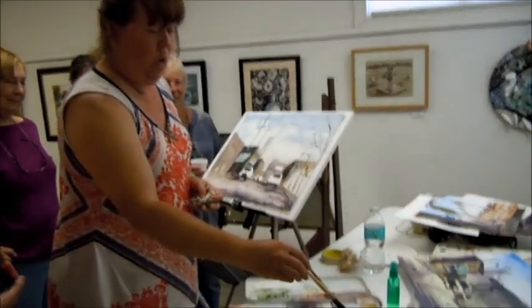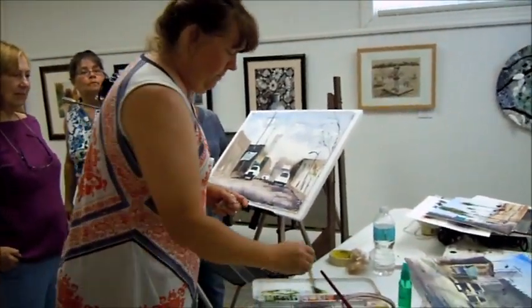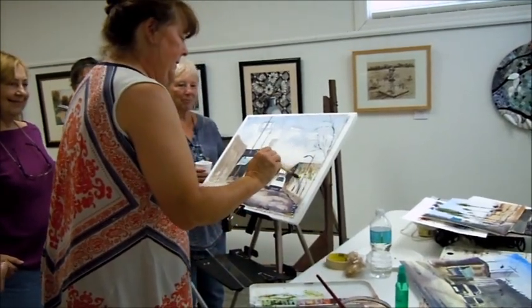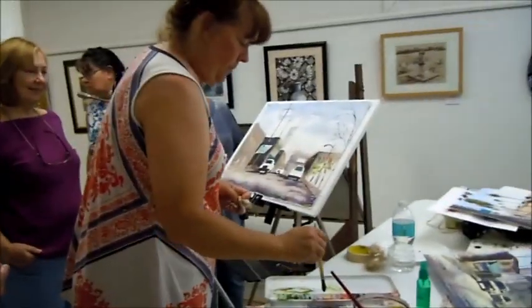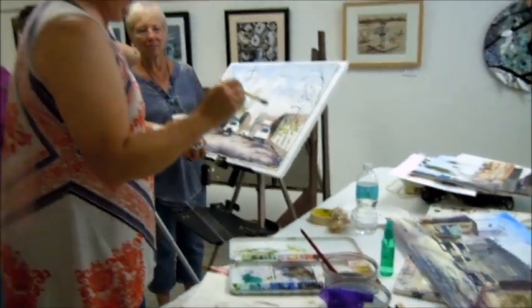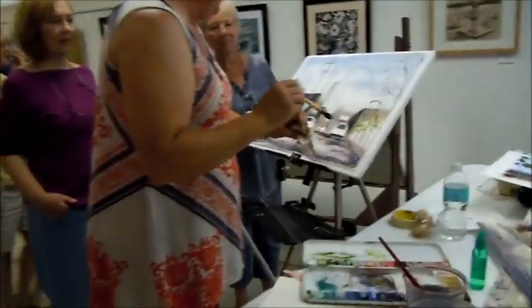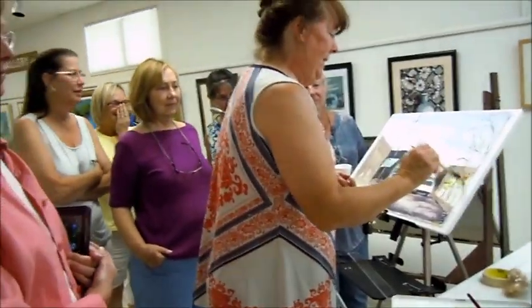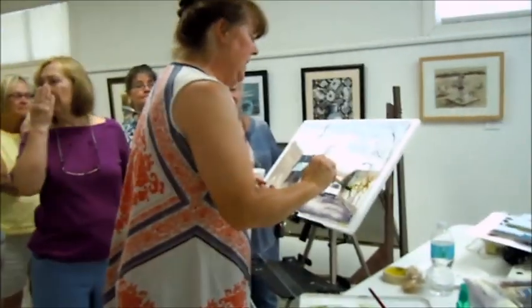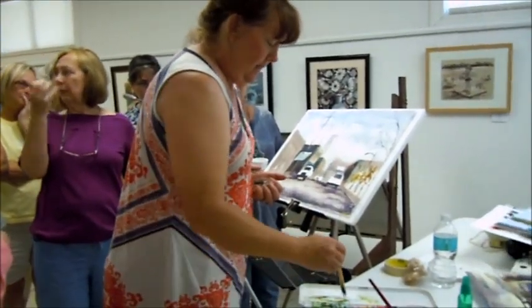Those are little trees, right? Okay, I'll do a little more tree, and then I only did like two for the guys. And I have a Mr. Clean Magic Eraser if you want a little more white in your painting, to lift paint or take it off where you want it. If I need it, yep. Let's see if it works. It does. Yeah, I've used it. They work very nicely. But it's here on the table.